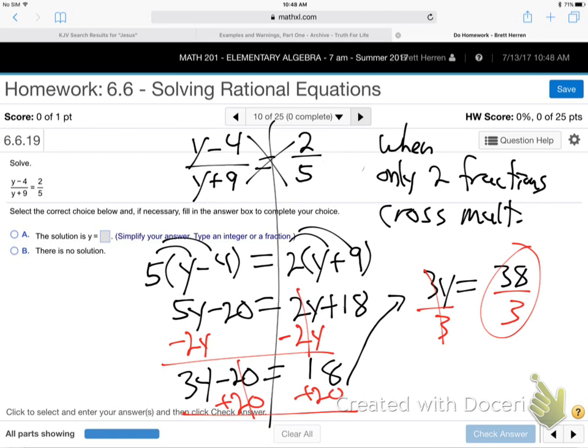So the moral of the story is, therefore, do the y's first. So when you're at this line, don't do anything with the 20 or the 18. Neither one. Always do the letters first. When the letters are in two places, do them first. Letters first. So I do the letters first, and then it's pretty clear. Oh, at this point, y needs to be alone. I've got to get rid of the 20, not the 18. It'll be abundantly clear at that point. Once y is in only one spot, you've got to get rid of whatever's next to y.